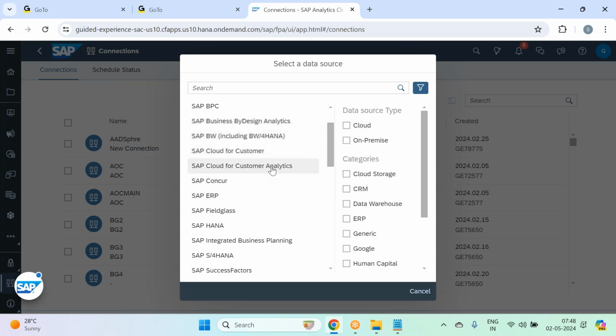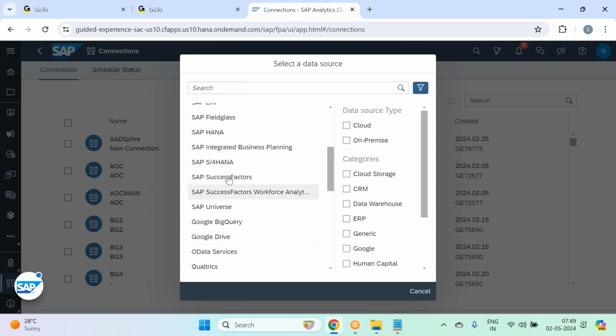Then you see some other business applications, like C4C, Cloud for Customer Analytics, Concur, and ERP. You see an SAP ERP connection using which you can connect with ECC, CRM, and SRM systems. You can connect with SAP Fieldglass and HANA. You see HANA again in live and import connection. If you connect HANA in live, we can consume the calculation views, the data models. If you connect via import connection, you get the data from tables. Then SAP IBP, Integrated Business Planning, is a supply chain planning application. I'll speak about this in the planning sessions.